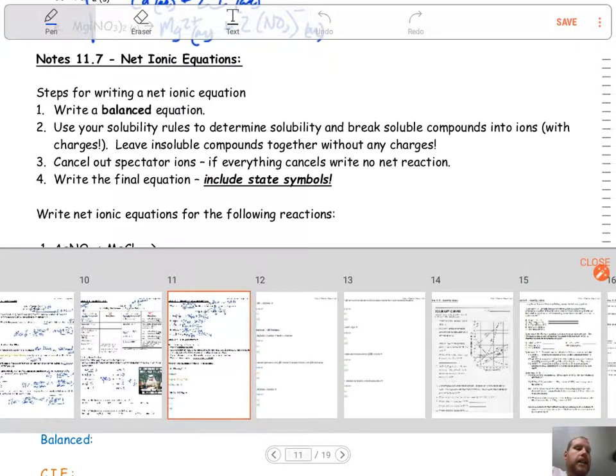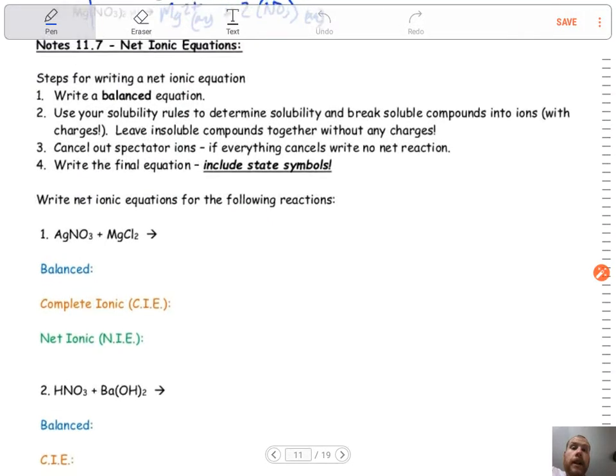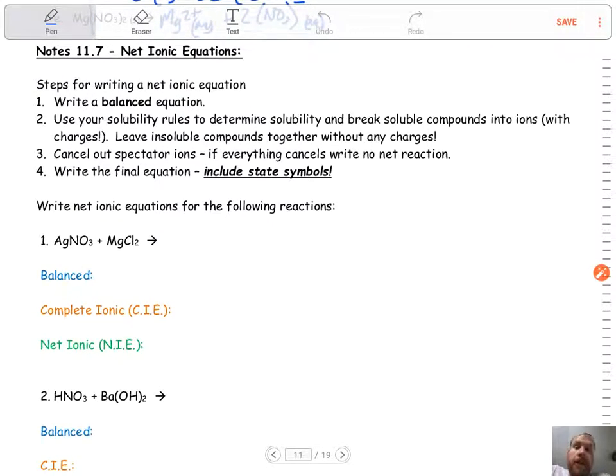This is something that is not super short. If you skip steps, you're going to be confused. You really want to watch this note video and then take probably a day in class and then at home, if you need more practice, to actually practice and master this. This is a huge deal because it's using those solubility rules.